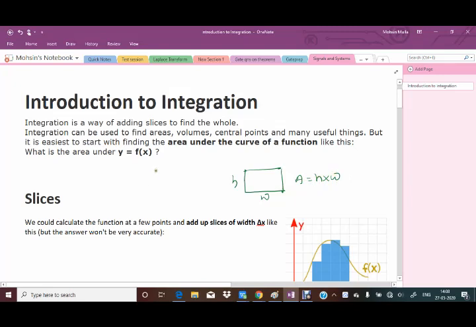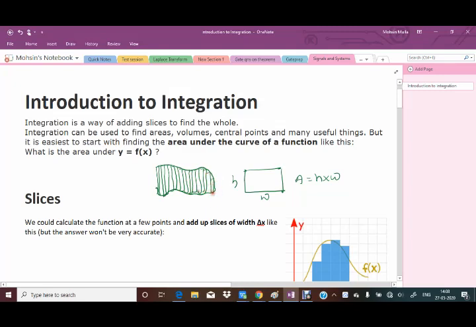But suppose the shape is not exactly a rectangular or square type, but a random shape. Now the shape is completely changing. In that case, how are we going to determine the area? For this type of shape we require integration. Integration is nothing but the cumulative addition of the pieces of that particular shape, so that in the end, when the area is to be evaluated, all these small pieces are added together to get the final area.